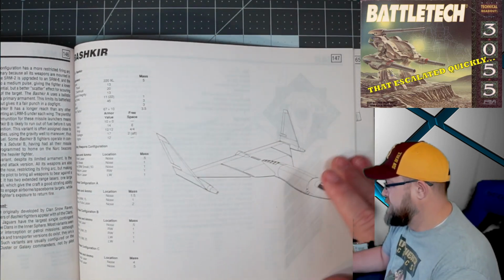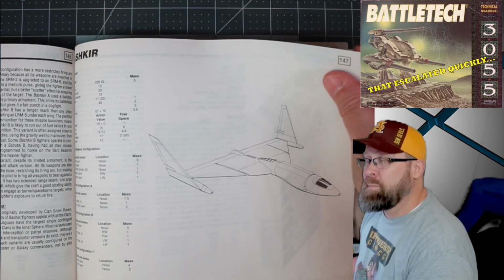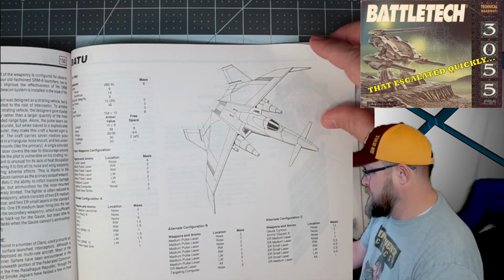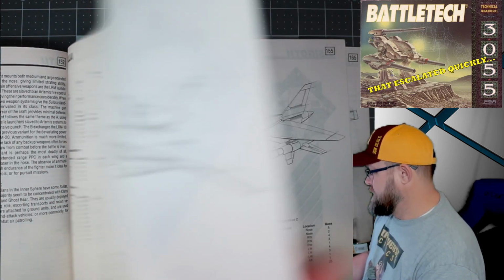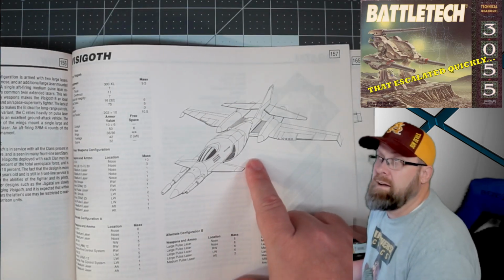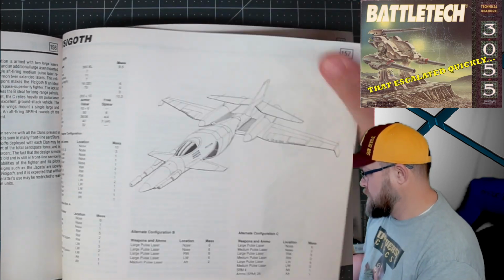the Bashkir. I will admit, I regret having never played Aerotech back in the day, and I really do need to fix it. I realize Total Warfare covers it, but I kind of want to get out the old school Aerotech rules and run those. The Avar, the Batu, the Sulla, Turk, the Visigoth. Now this one, from the Mercenaries Kickstarter, they made this one available. So Catalyst has now done 2 aerospace fighters, 1 Inner Sphere, 1 Clan.